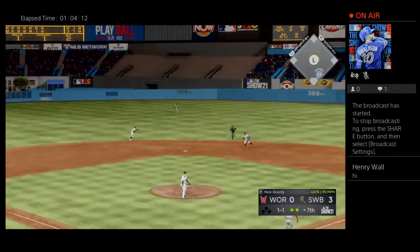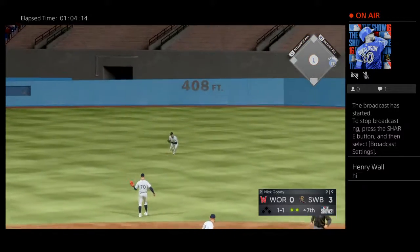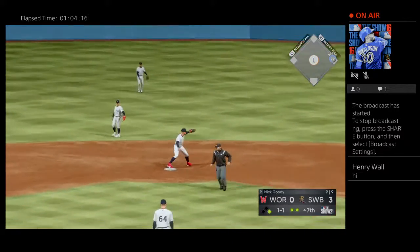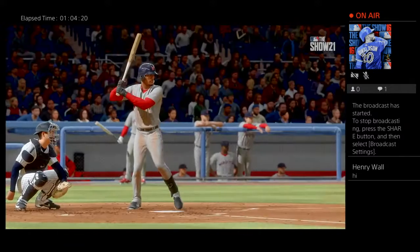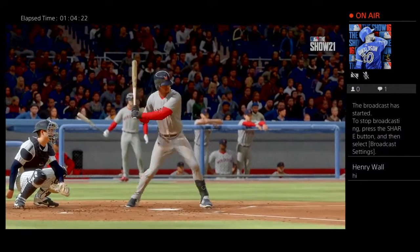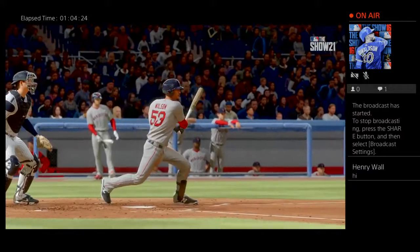Ground ball sent back up the middle, and that's through for a hit. Nice execution right there. Ball was down below the knees. He stayed through it and was able to drive it for a base hit.